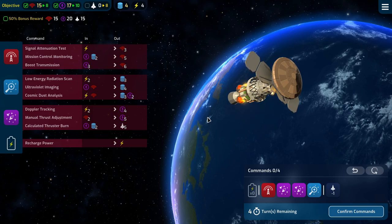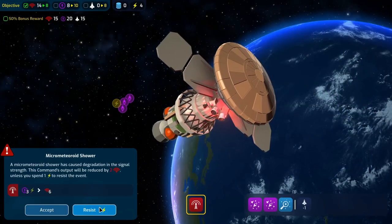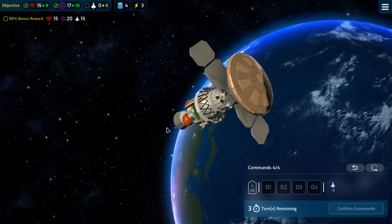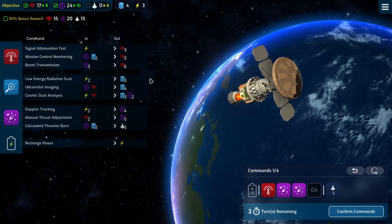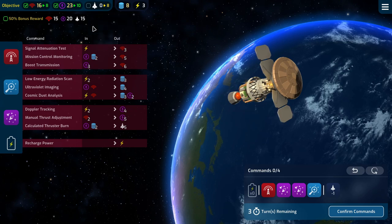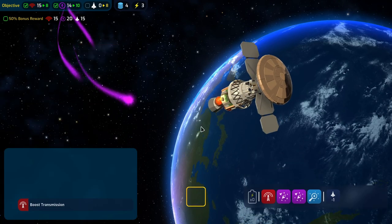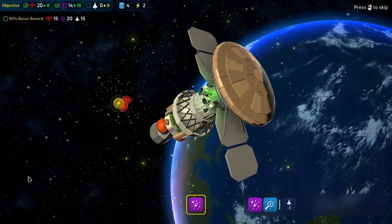Then we can do an ultraviolet imaging, giving us some of the data that we need. Come on. We reduced by 2. No, I don't want that. Nice. And another success. Good. All right. So we're almost there. We have 3 turns left. So what we can do is this. That takes us where we need to be, and then do that. That's 16, 23, and 8. So if we do a thrust 3 times, that takes us down to 20, which is fine. And we complete this with a turn in hand. Wow, that was a real critical failure. 3 less, Jesus.